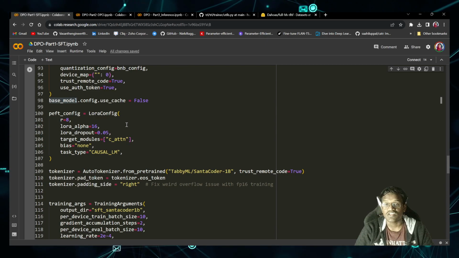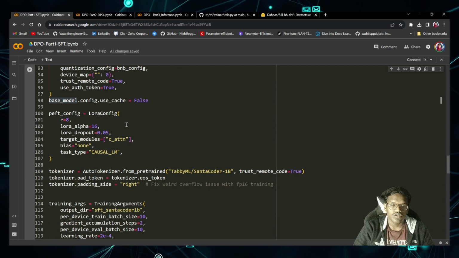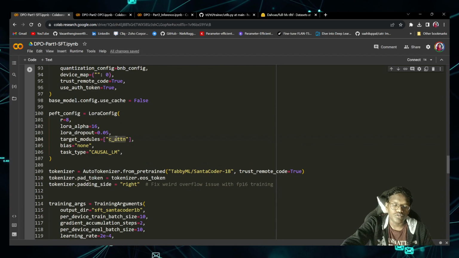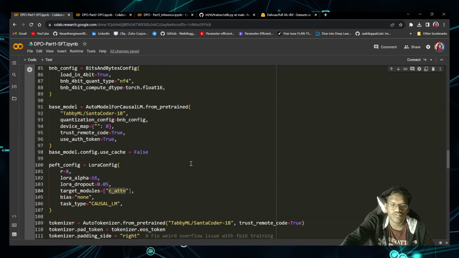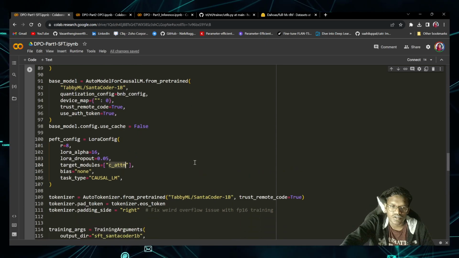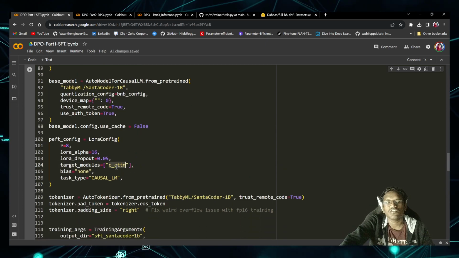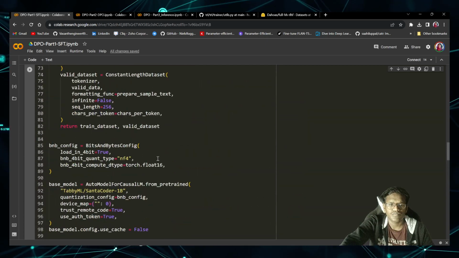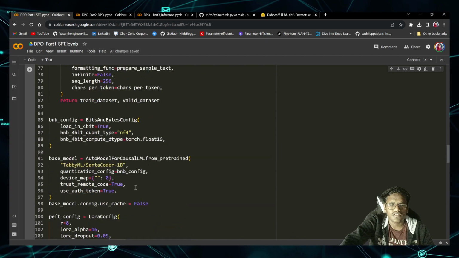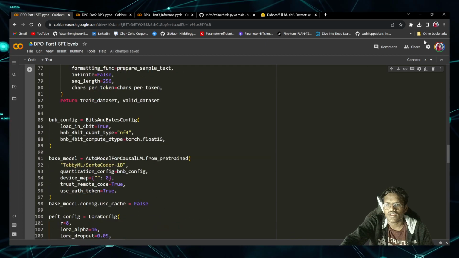The module name will differ, and that is very important. To find which module you need, you can just print your base model, and the attention will be written somewhere. There you can find your attention module and add it. Maybe I'll try to do that as well.